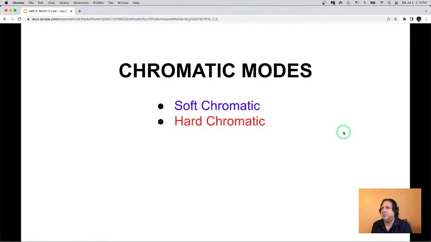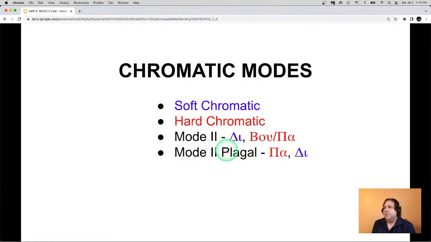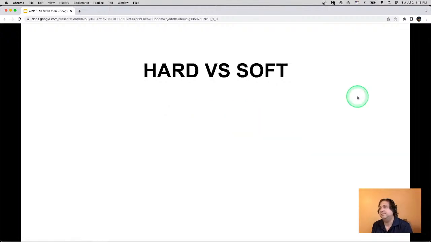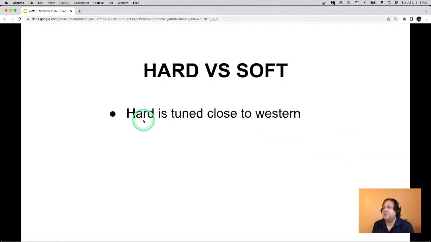Soft chromatic is blue, hard chromatic is red, as usual. Second mode, when you're on the, it's soft chromatic. When you're on vous or pas, doesn't matter which is which, sometimes they'll write them on vous, sometimes they'll write them on pas, it's hard chromatic. Plagal second, when it's on the, again, it's soft chromatic, and when it's on pas, it's hard chromatic. Pretty good rule of thumb, almost always, is that if it's a high chromatic piece, it's soft chromatic. And if it's low and chromatic, it's hard.